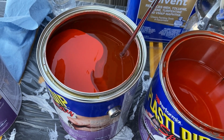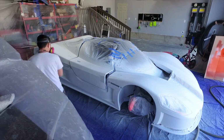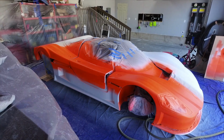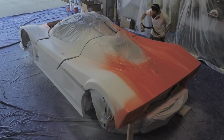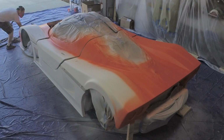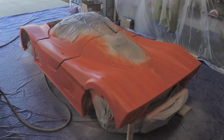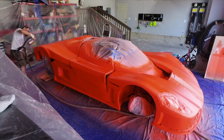All right, now mixing up the safety cone orange. First color coat going down here. There's no need to do a light tack coat for the color, just do your standard wet coat. So that alternating dark and light striping that you see along the back there, that's tiger striping. And really that is lack of skill. So practice makes perfect. And last color coat going down, I ended up doing 6 color coats with the safety cone orange.